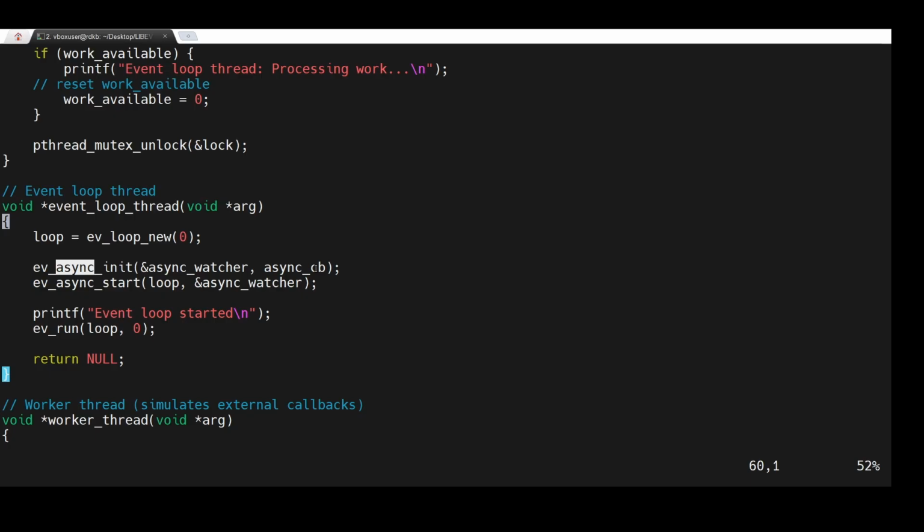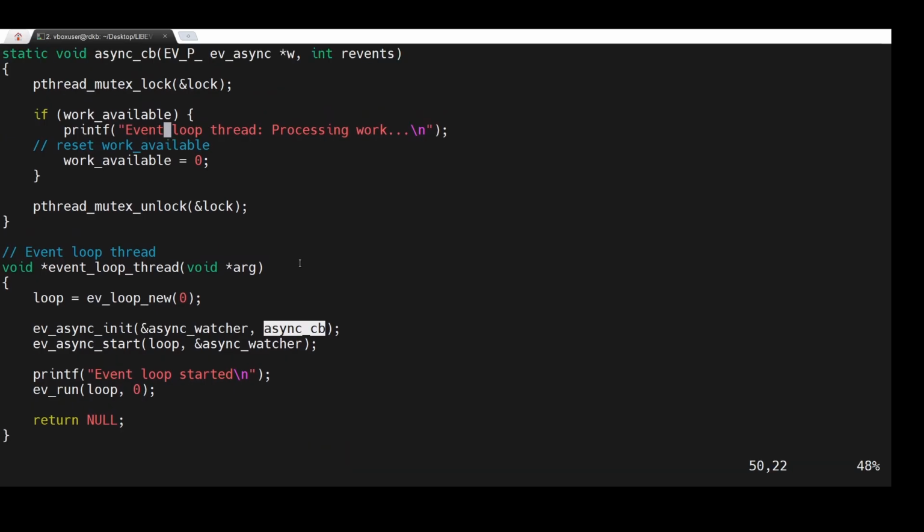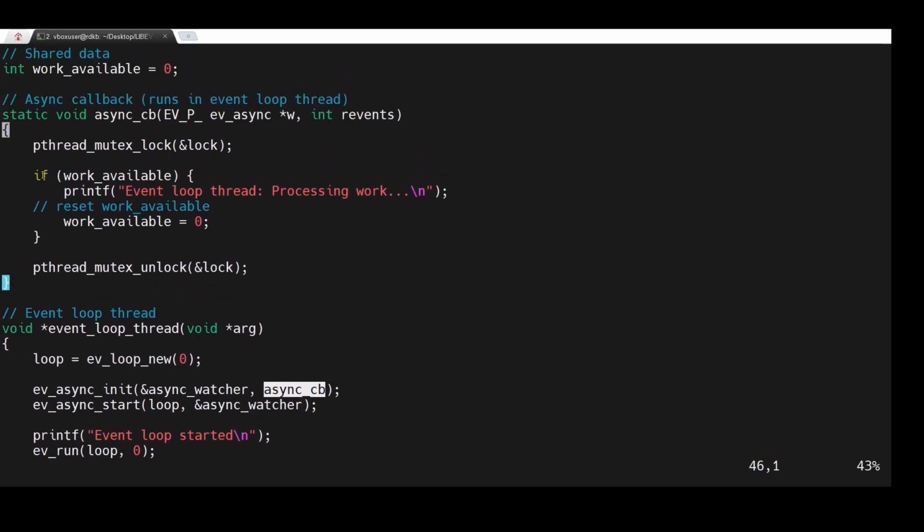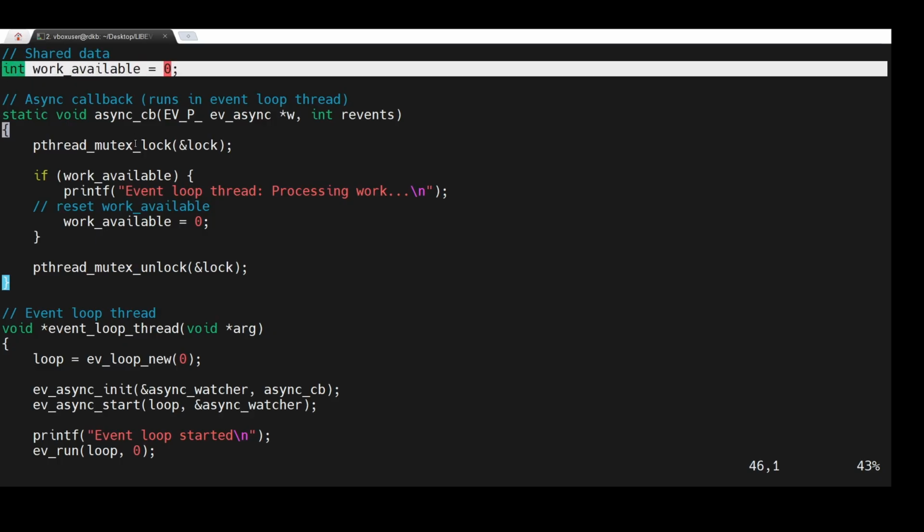So async is just for inter-thread communication. Okay. So here this watcher is global, and this callback is what it is doing. So here, if you see, we locked it. Once we add our work, we send an async message, and then it will go here and check for the lock. So work is already done, set to one after the worker thread.